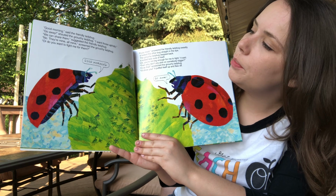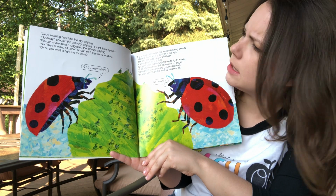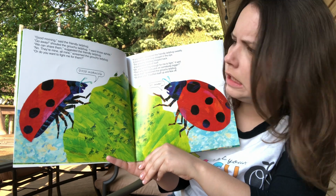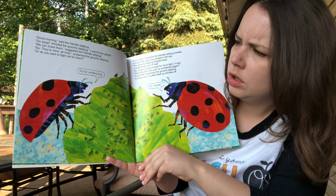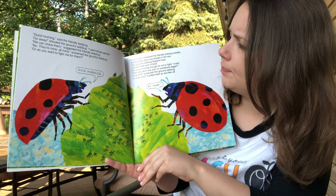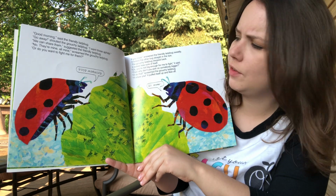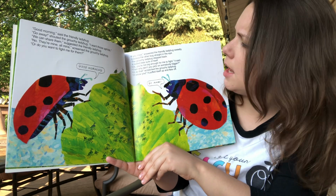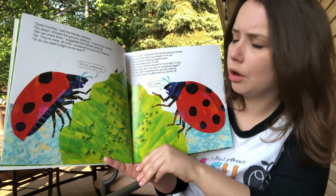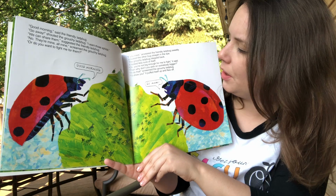Here we go. Good morning, said the friendly ladybug. Go away, shouted the grouchy ladybug. I want those aphids. We can share them, suggested the friendly ladybug. No, they're mine, all mine, screamed the grouchy ladybug. Or do you want to fight me for them? Well, if you insist, answered the friendly ladybug sweetly. It looked the other bug straight in the eye. The grouchy ladybug stepped back. It looked less sure of itself. Oh, you're not big enough to fight me, said the grouchy ladybug. Well, then why don't you pick on somebody your own size? Or somebody bigger? I'll do that, screeched the grouchy ladybug. I'll show you. It puffed itself up and flew off.